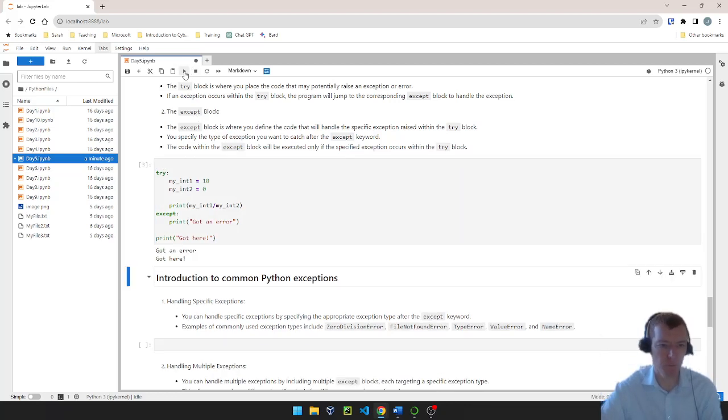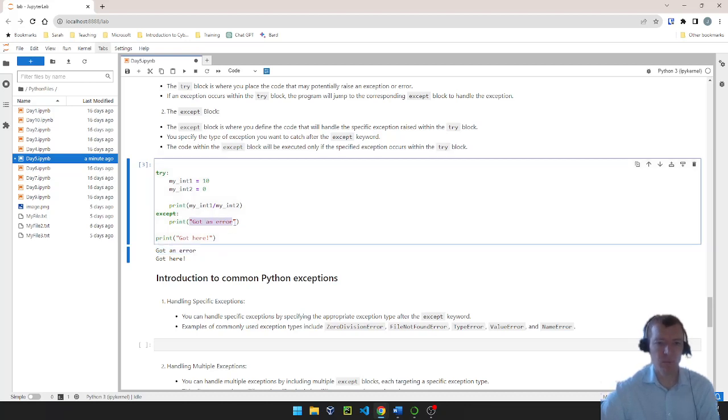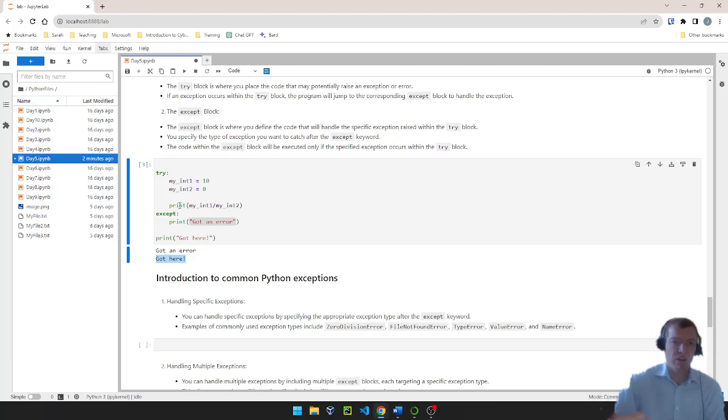So let's go ahead and run this block of code now, starting up here at this try statement. I'll go ahead and hit the run. And you'll see, hey, we got this error. And I didn't print anything out because I just handled whatever error code was there, and all I did was print out got the error, and then it continued on with my code. So when we catch or accept that error, we're taking responsibility for handling the thing gracefully.